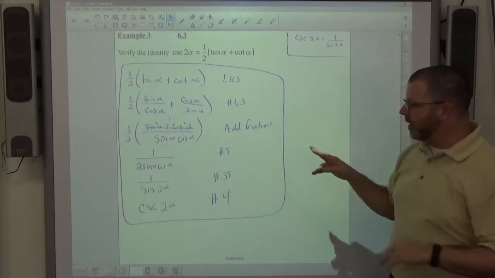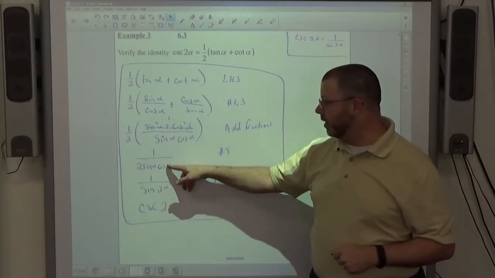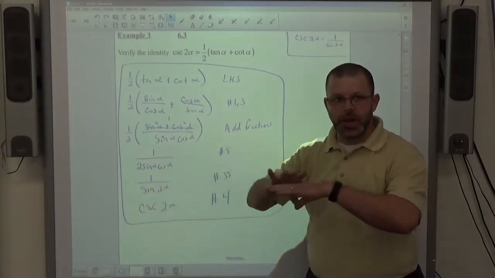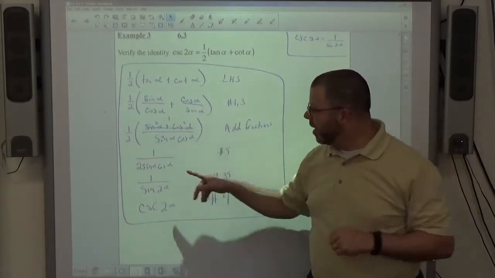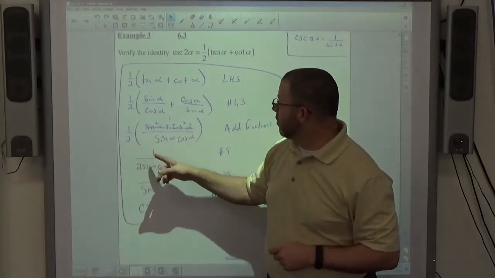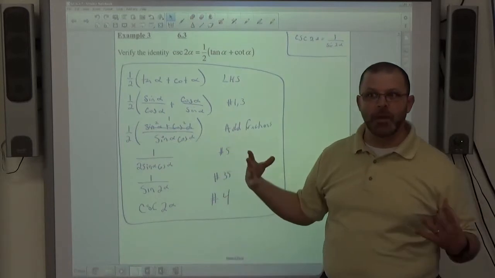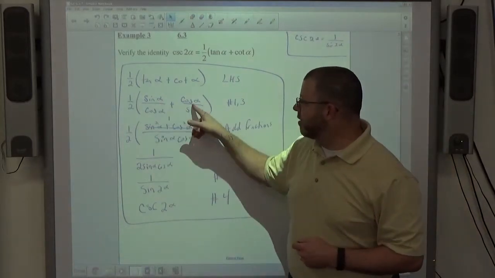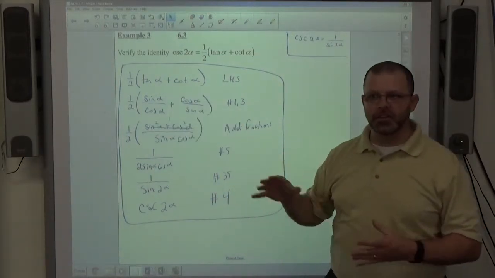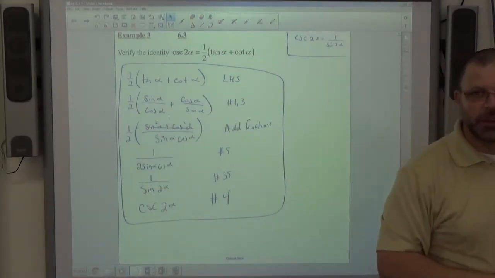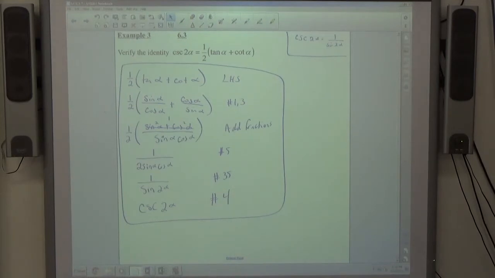In order to start with the left-hand side here, we would have had to go to here, then to there. We'd have had to recognize that that's sine squared plus cosine squared. So again, that's where the 2 terms are coming from. And then that 1/2 gets extracted out, which I might have thought of because there's a half extracted out there, but maybe I wouldn't. Then you split the fractions apart, reduce, and then you get to the tangent. It's harder to go from a single object to multiple objects typically, so usually I don't want to do it that way. There are some certain circumstances where I would, but that's not one of them.